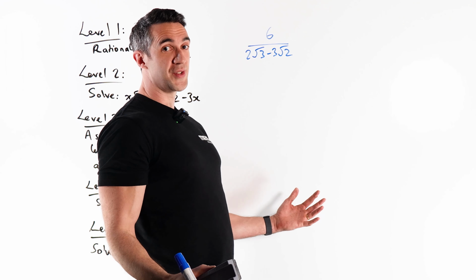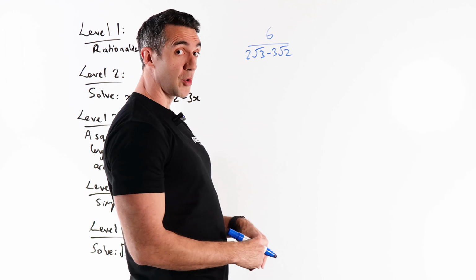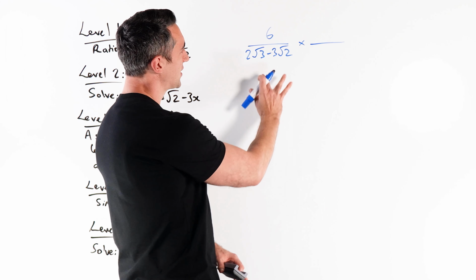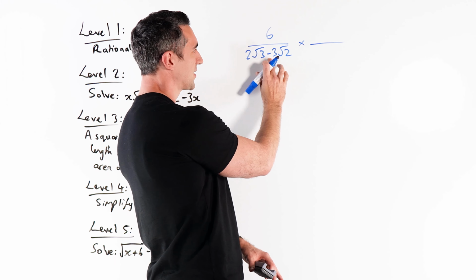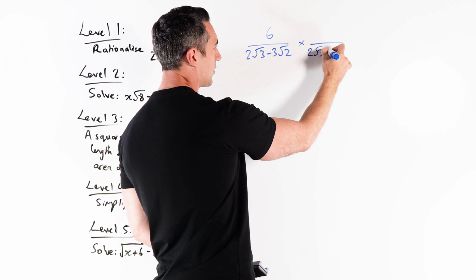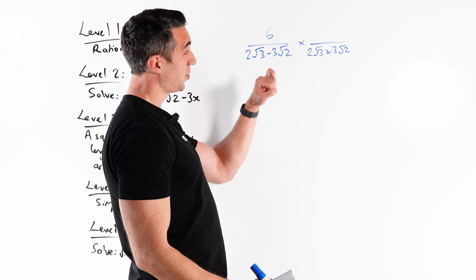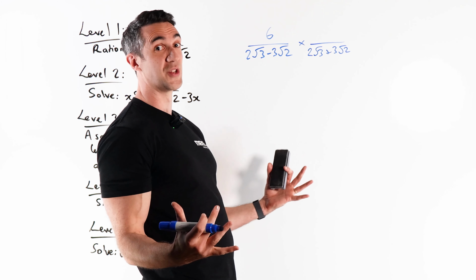So remember, rationalising, we want to get rid of these thirds in the denominator. That's our aim, right? So we're going to multiply by what we call the conjugate. That's our fancy maths word. So we're going to take this denominator here with the 2 root 3 and the 3 root 2. We're going to swap that sign in the middle to a plus instead. Okay, so now we've got our thing we're going to multiply, but we've got to make sure we multiply the numerator by exactly the same thing. Otherwise, we're changing the fraction.